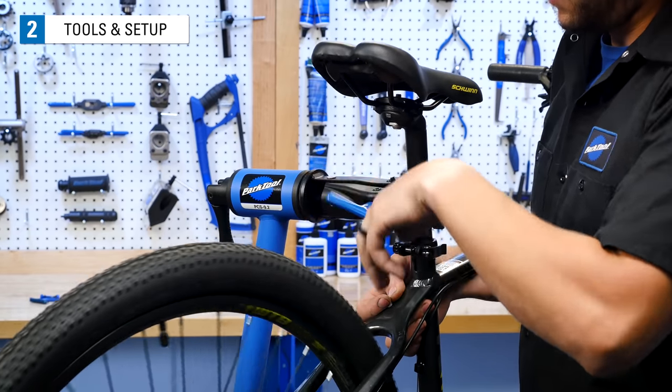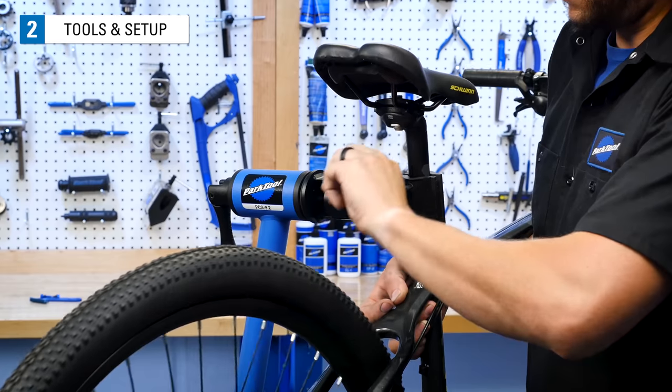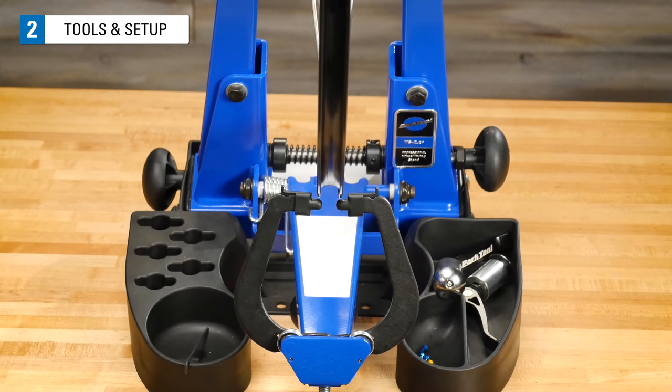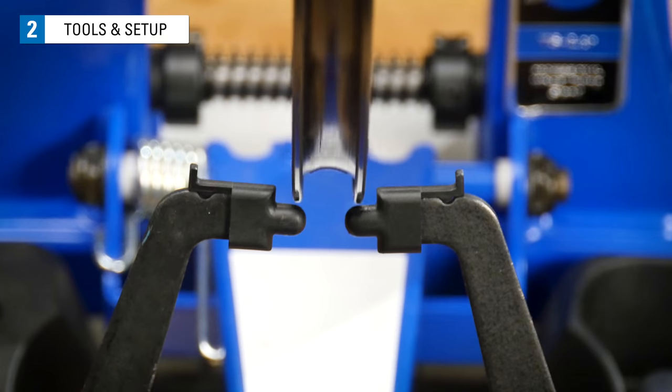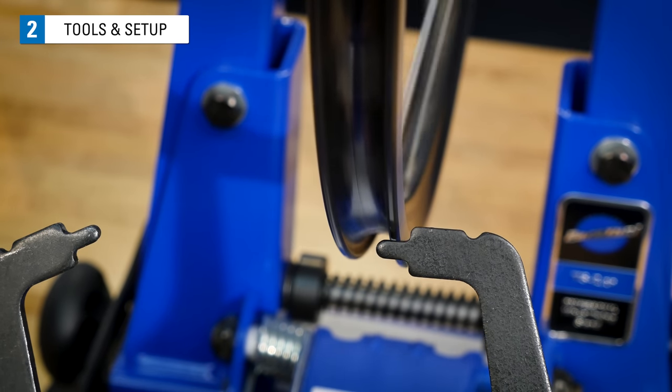If you don't have a truing stand, you can use the bike to hold the wheel. The wheel should be able to spin freely, such as by putting it in a repair stand. We need a stationary indicator that will help find radial deviations. The truing stand has these indicator fingers that can be moved up and down as well as in and out from the rim to help us easily find these deviations.